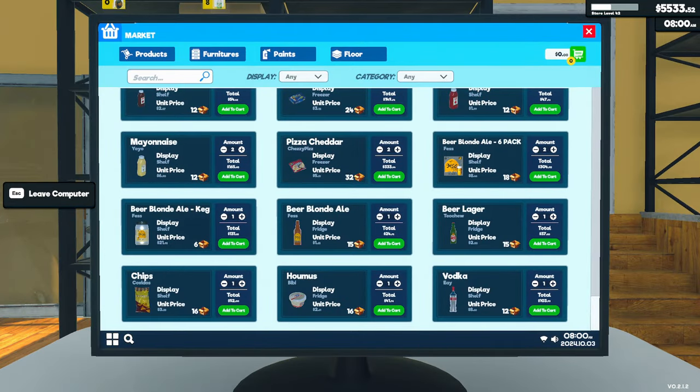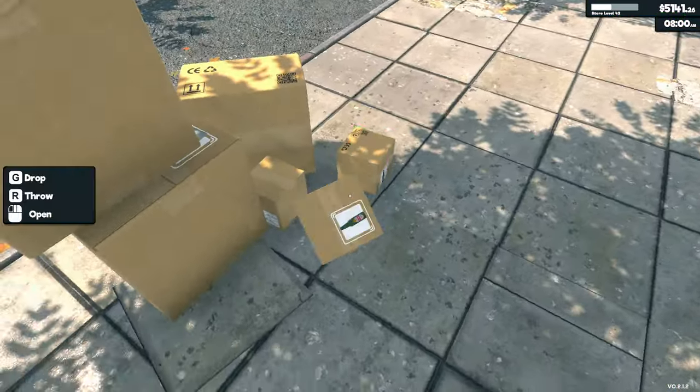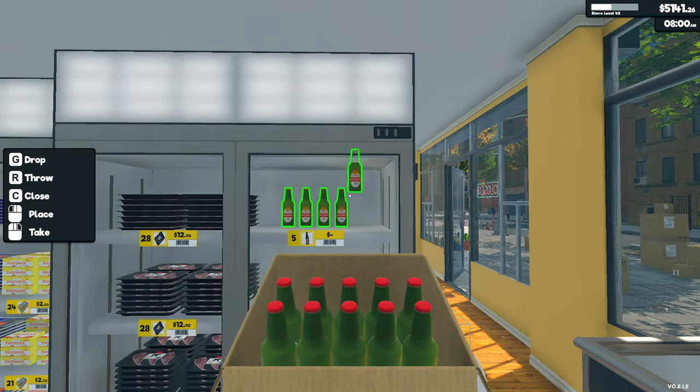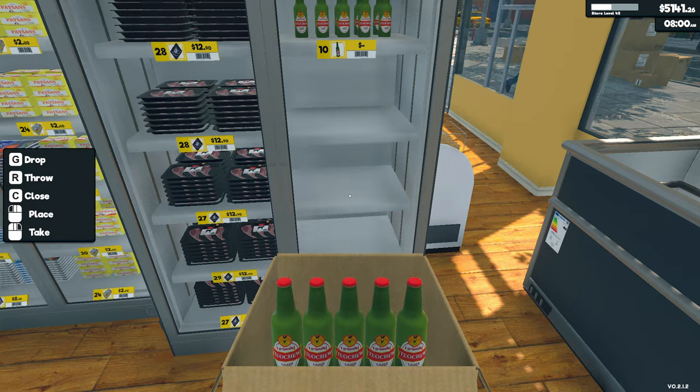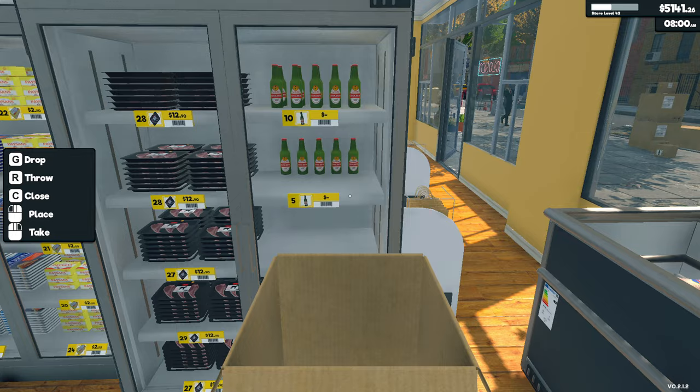So then we have beer again, a different beer. And more beer, and then more beer. So the two of the beers goes in the fridge. We have one fridge available. But it looks like it's a lot in one place. 1, 2, 3, 4, 5. So one will be stocked double.